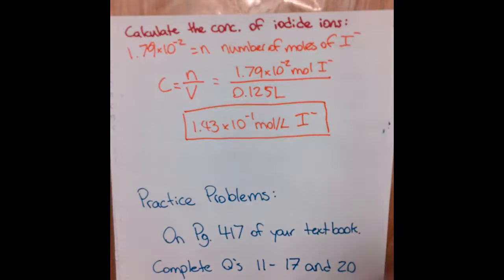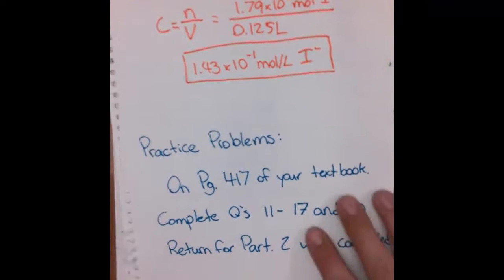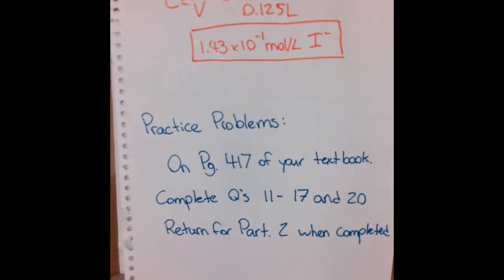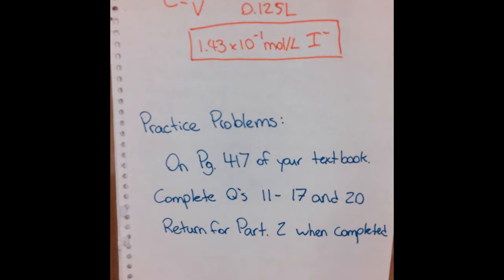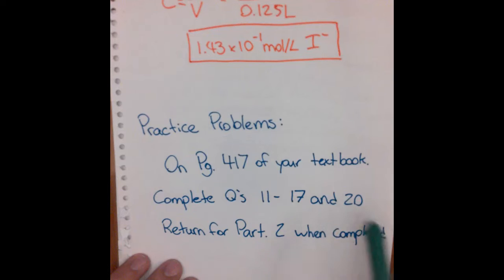So hopefully these two questions have explained how to do these problems quite well. However, if you need to, feel free while you're going through these practice problems to pull up the video on your laptops and skip to certain spots where you may be having trouble. So what I want you to do for the next 10 to 15 minutes, on page 417 of your textbook, please complete questions 11 to 17 and number 20, or get as far as you can. You may have to do some for homework, and then return for part 2 once you're completed. Thank you.